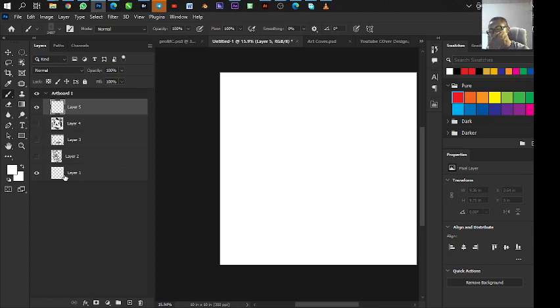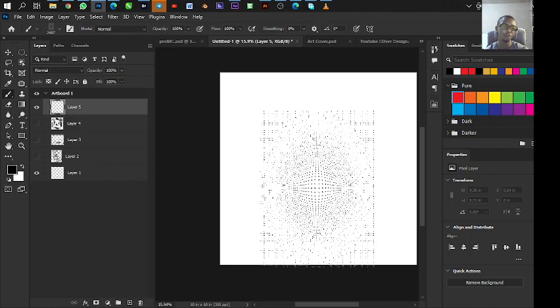The default is black and white, not white and white. So if you press D for default, you have black on the foreground, white on the background. But first of all, you should know that the brush uses the foreground to paint. What the brush will emulate from is whatever is on the foreground.